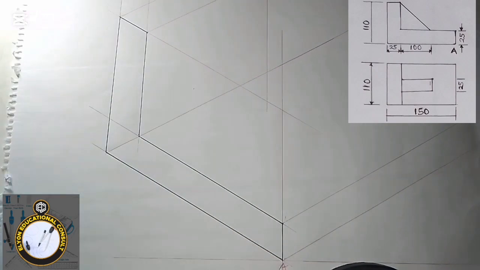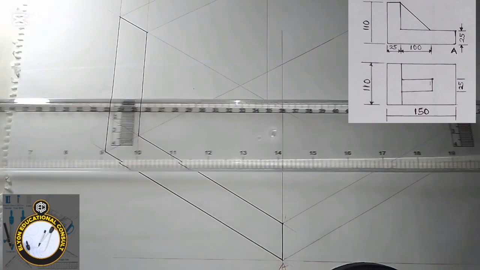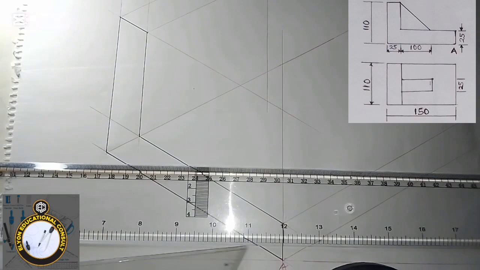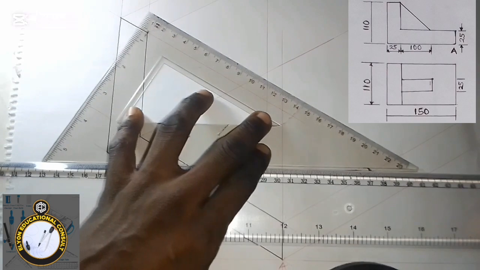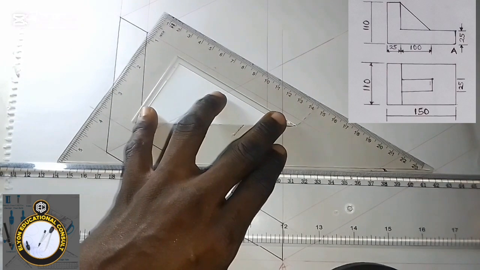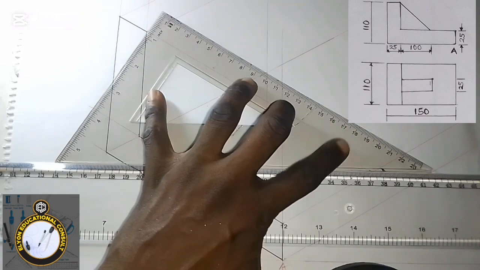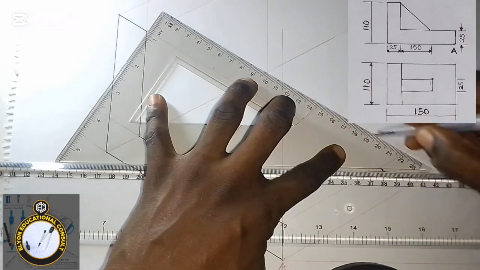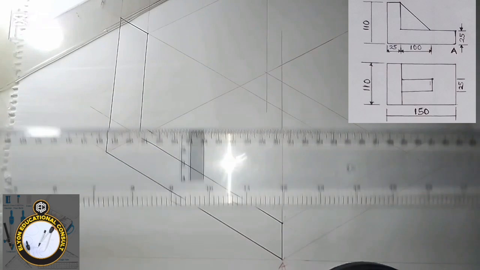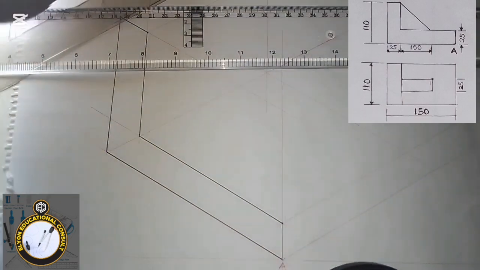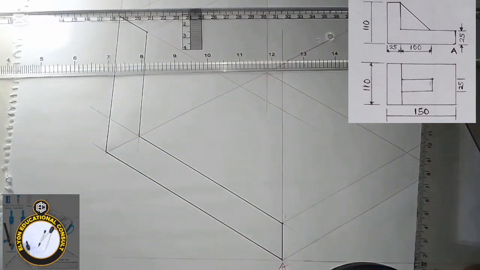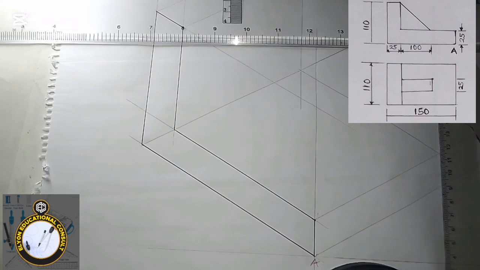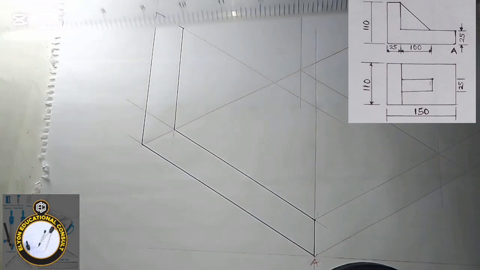I can do that with the head of the T-square. So we position our set square this way. So just move it to the point. So you move it to the point. So we draw now. So you can see it's meeting this at this point. So from here now we can have a vertical line. So we have this.